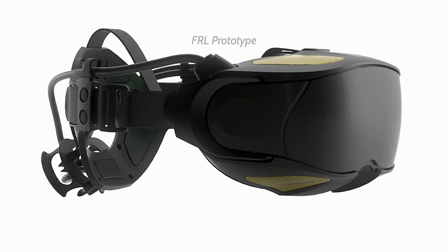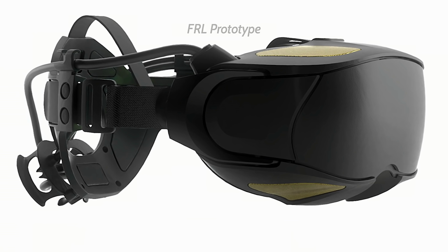They were published on the 8th of the 6th, so not that long ago. However, they were applied for on the 7th of the 5th of 2018. So it kind of depends on whether you want to think of this as the Quest 3 head strap or not. And we know Facebook are working on a lot of different things in the background for the Quest 3, variable lenses and things like that that could potentially make it into the Quest 3 from other scrapped projects, which could be quite interesting. However, for now, this is what we are going to be taking a look at.